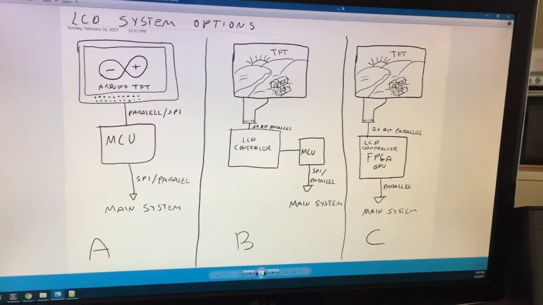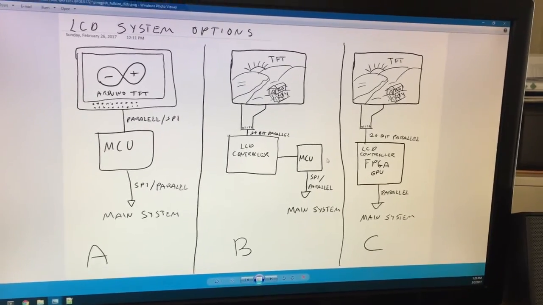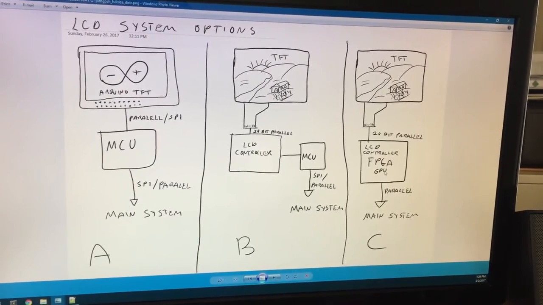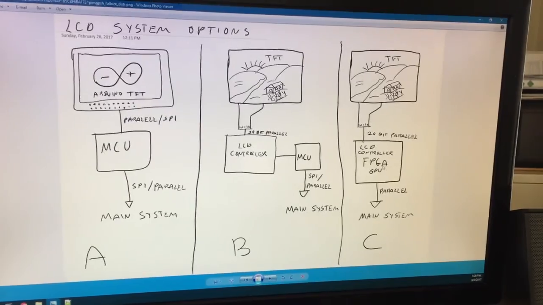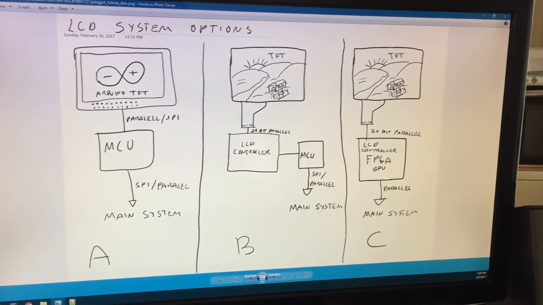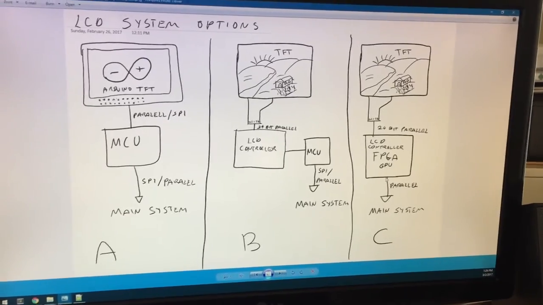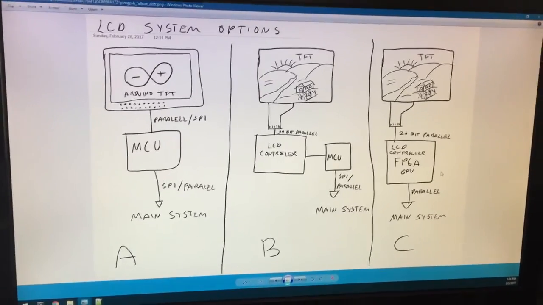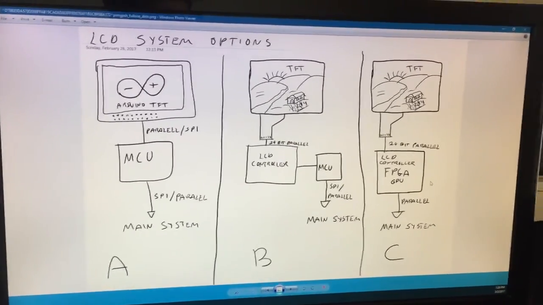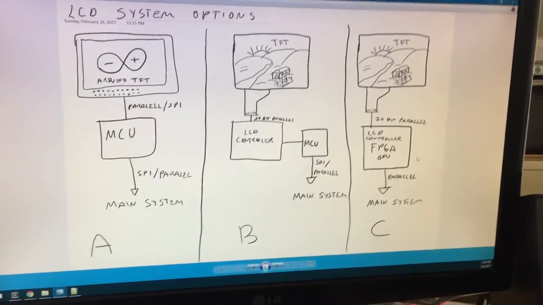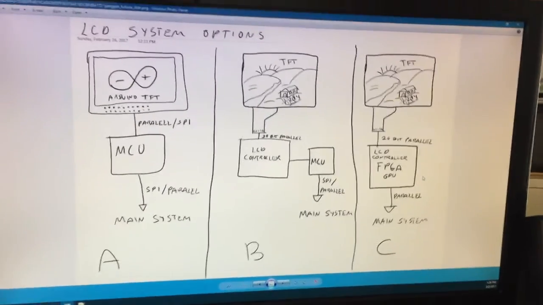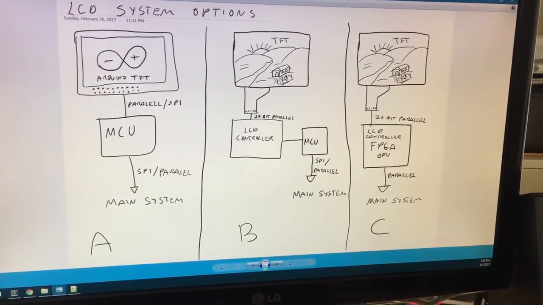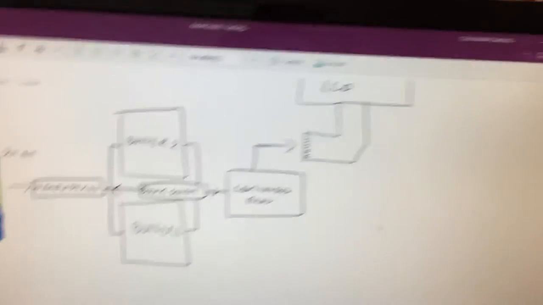So I need to figure out which one of these three I'm going to go with. But I've been leaning towards this model because the FPGA is a pretty cool thing. You can program multiple systems on it. If I have space left on the FPGA, I can program other stuff. I wanted to add a generic sample playing chip, so that if I want to add the capability for the keyboard to play sample sounds, this could be used for it. For that reason, I've been studying.